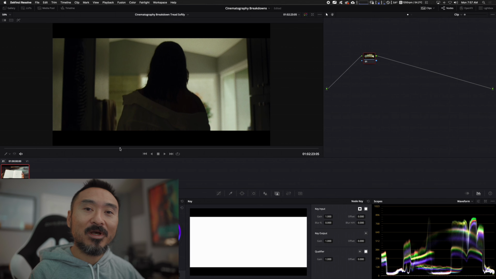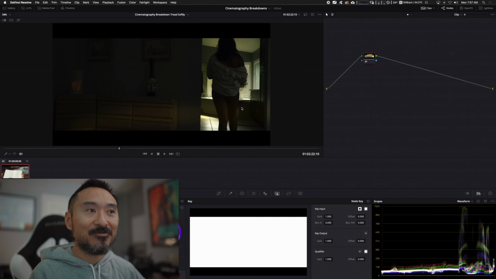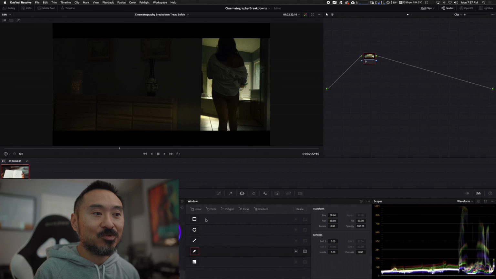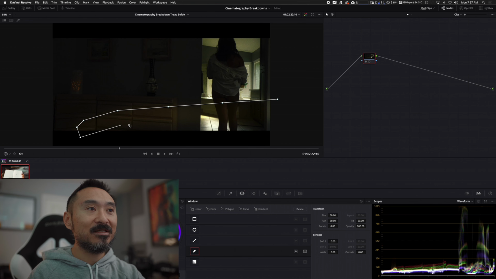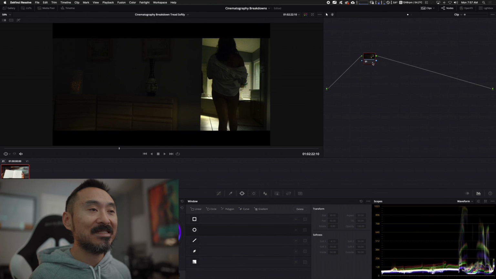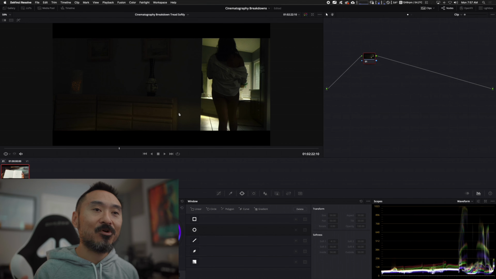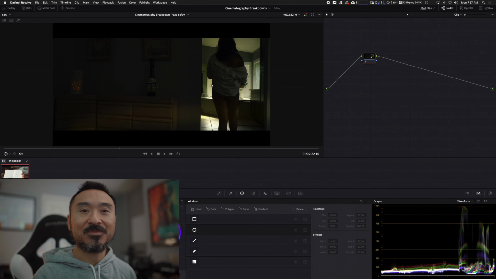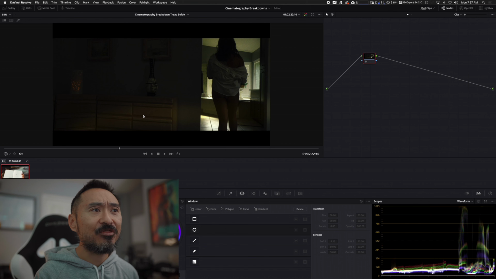And then in post, I was like, oh, you know what? I'm missing a little sun slash, which is this guy here. And so what I did was you just create a mask. Take the little pen tool and you just start drawing a little mask, right? That's pretty much what I did for this. Let me just reset this guy. That's pretty much what I did to help create layers, going from light to dark to light, because it's more interesting, it's more engaging when you're looking at something that isn't flat. And then I'm pretty sure what I did was I just warmed up the mask, make it a little bit warmer, mimicking sunlight.